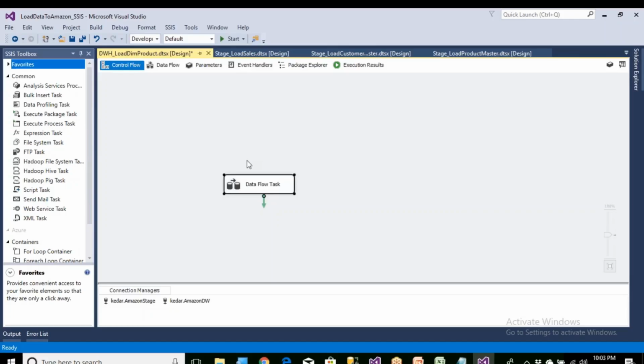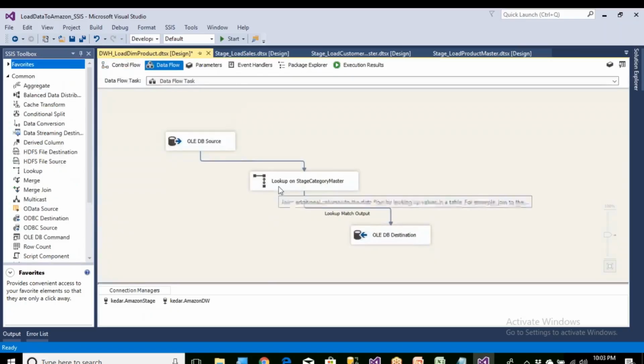Again, you cannot load all 20 years of data because OLTP will maintain only 1 year of data. Okay. So if you delete the data warehouse data by mistake, you will not be able to get the last 19 years of data from the OLTP. Remember. So nobody will be deleting or truncating the data in the data warehouse. So what do we have to do? We have to implement incremental loading.